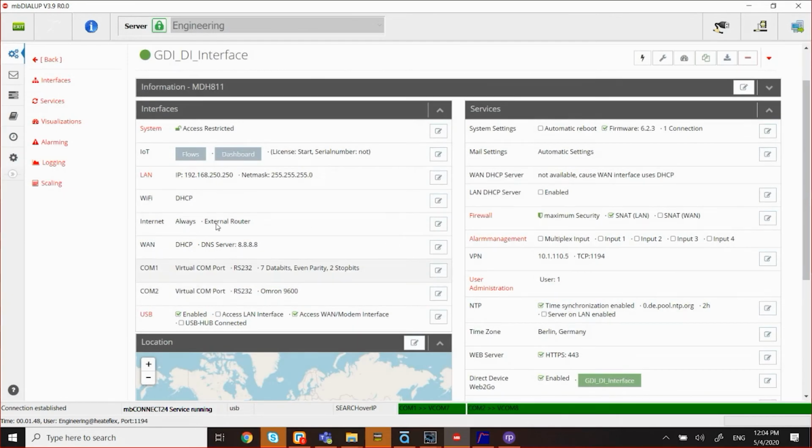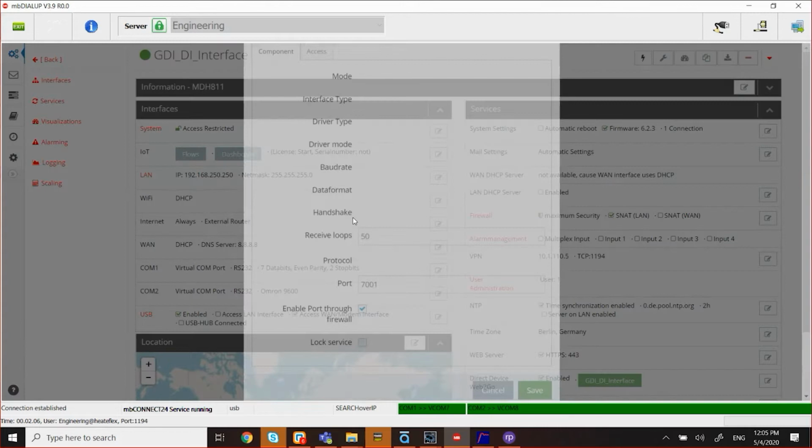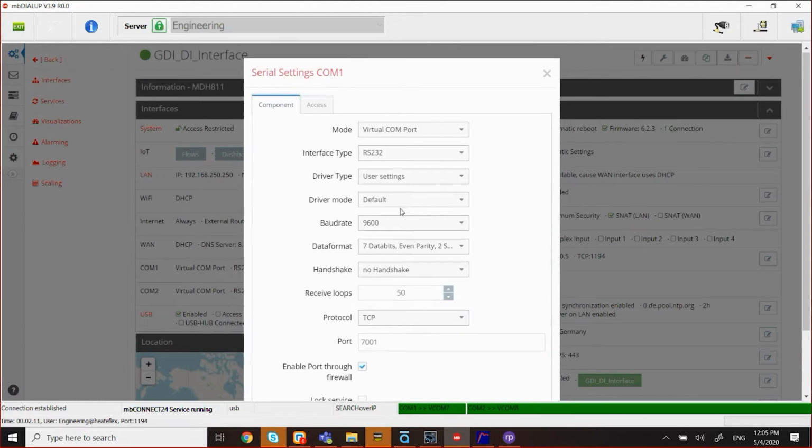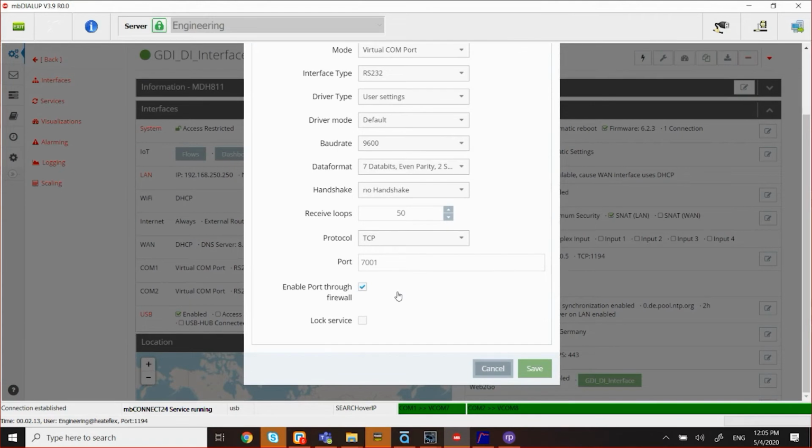Now, as far as the serial port, I basically set up my COM1 to be 7 data bits, even parity, 2 stop bits, and 9600 baud. If I want to change that, I certainly can by clicking this edit button and then changing that. But for now, I'm going to leave it because that's what I want.